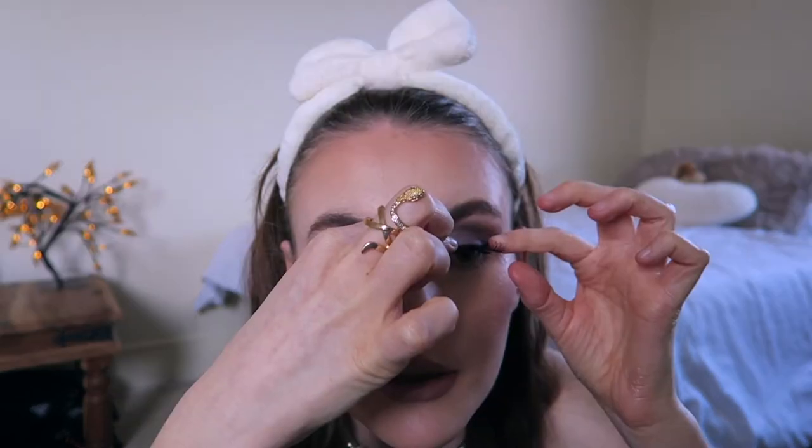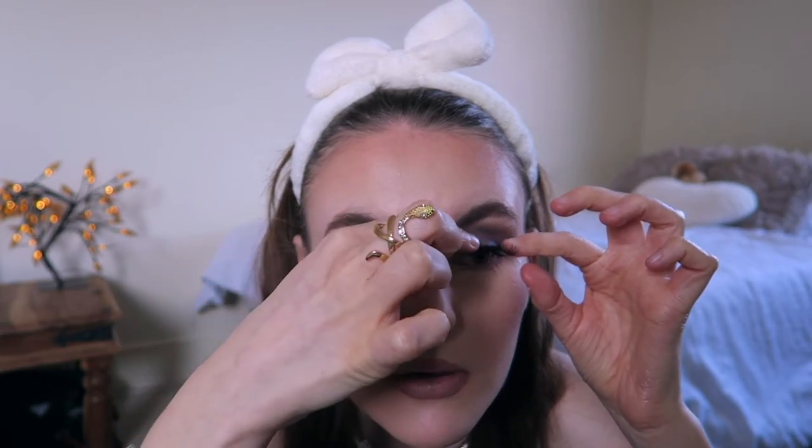I think I'm just gonna have to leave that one there and do the other one quickly. I'm not doing these lashes justice at all, but can you see how that could look kind of nice if I popped it on properly? It's the front bit that I can't do. I think practice makes perfect when it comes to this. Okay, I managed to stick the front of this one on, so let's just imagine that it was like that.